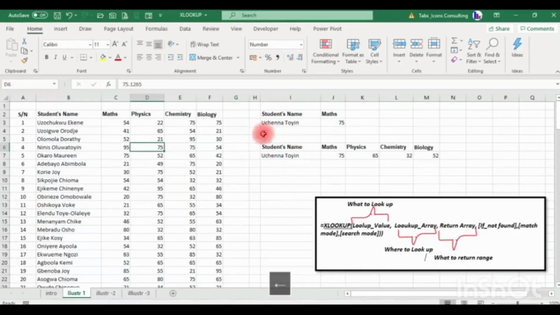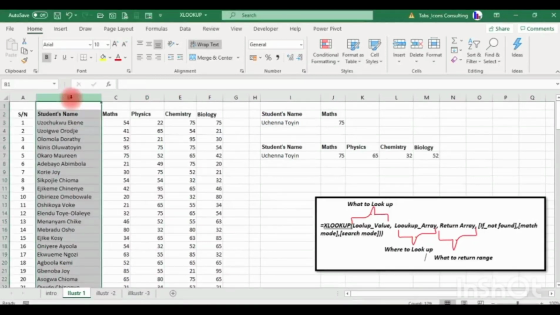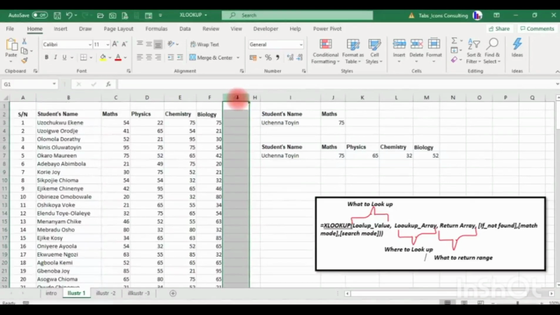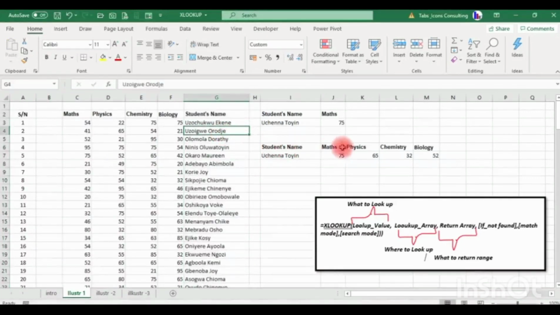Now, if I change this, let me change this and insert it here. Now, having done this, nothing changes in my answers. But you know, with VLOOKUP, the moment I shift that, the whole thing will scatter because I can't get the information anymore. Which means XLOOKUP has the ability of looking up a particular value on the right and matching it to the left or to the right. Now we'll look at the next illustration and see other things that XLOOKUP can do.